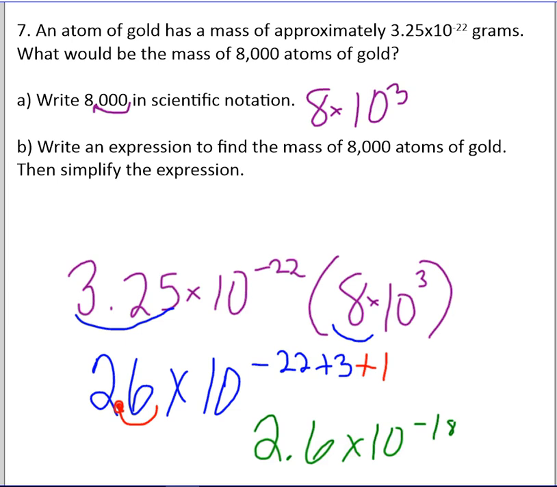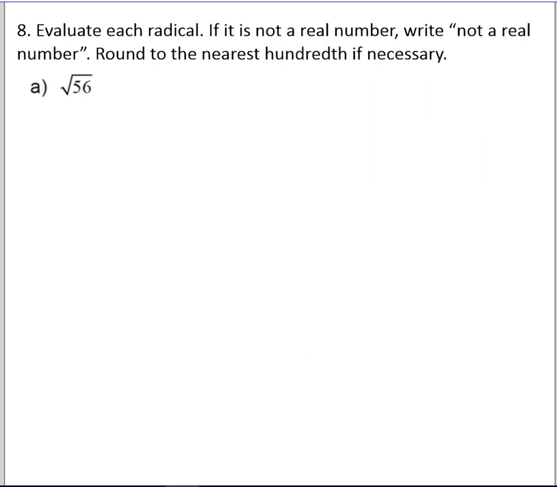Next, we're going to look at some of our square roots. And if it's not a real number, it tells us to write that. Remember, no solution is not the proper answer for those. Round to nearest hundredth, through number 100th is 2 decimal places. So if we put 56 under our square root in the calculator, it'll give us approximately 7.48 rounded to 2 decimal places. For B, notice we have an addition underneath it, so we need to simplify that first.